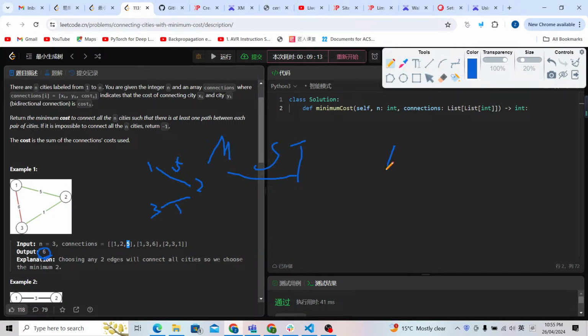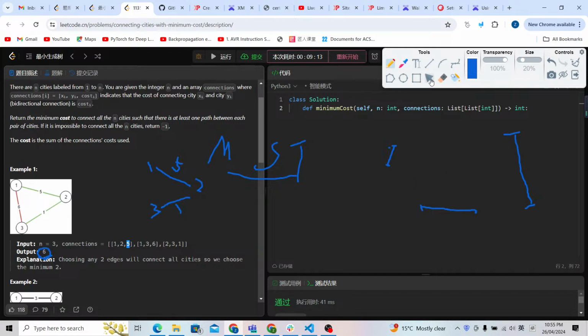For example, this is the shortest edge. We're going to put it here. Maybe there's another longer edge, and we put it here. So we connect those two nodes, and those two nodes, in the union-find. And then maybe there is an even longer edge, like that. Now, what are we going to do? We're going to use all the other remaining edges. So what is left? Maybe there's an edge.